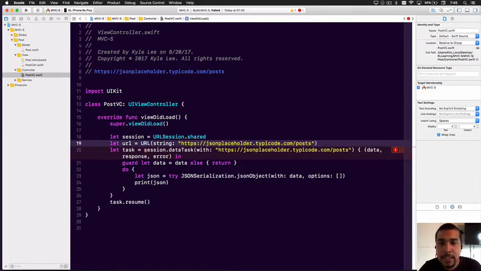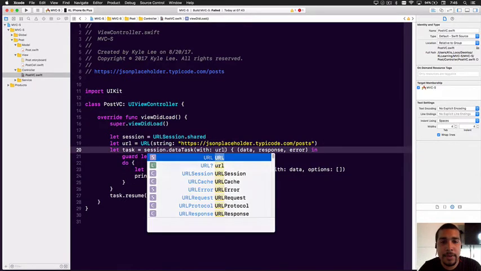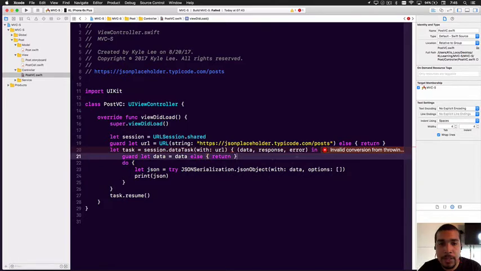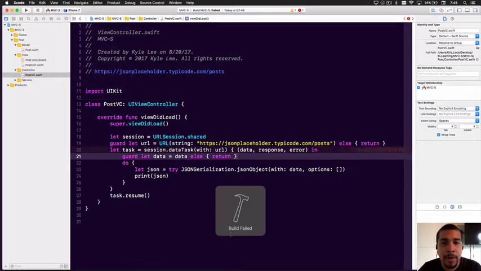Yay! Sexy! Yay! URL. There we go. That's what I did wrong. And we want to make sure that this is unwrapped. Guard let else return. So we're just unwrapping that URL, making sure that everything's good. We should be able to proceed, and yeah. All right, so now we're gonna go ahead and run this and make sure that everything's gonna work properly.